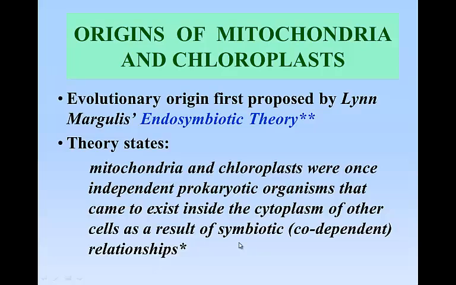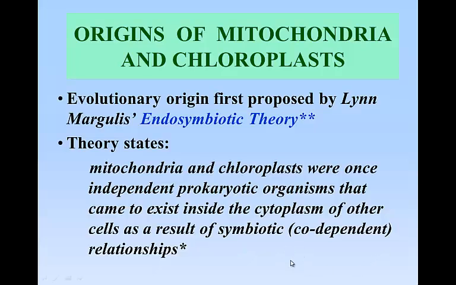Let's talk briefly about an interesting hypothesis. One of the things that I didn't talk to you much about with the mitochondria and the chloroplast is that, along with those other structures, they have some of their own DNA, and some of their own ribosomes. So a woman by the name of Lynn Margulis came up with something called the endosymbiotic theory of mitochondrial and chloroplast origin. Her theory says that at one point mitochondria and chloroplasts were independent prokaryotic organisms that were taken into the cell by the process of endocytosis and came to live symbiotically within cells, and that was sort of the origin of those organelles.